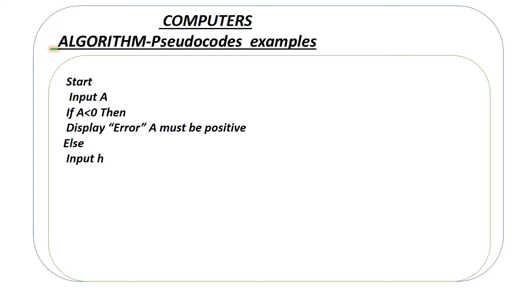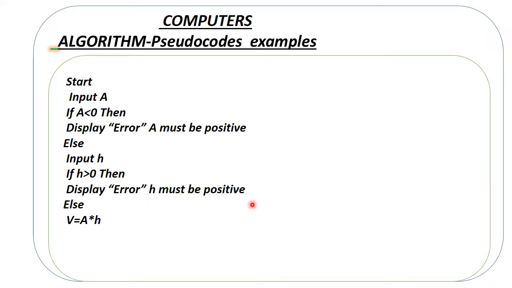So to validate again, we're going to use an if statement. If H is greater than 0, then again we show the mistake. But actually, it is supposed to be less than 0, not greater than 0. If H is less than 0, then show the mistake. Then after that, you can continue the step where we go to calculations, else do the calculations. Then after the calculations, we can show the results. Then after showing the results, we can stop.